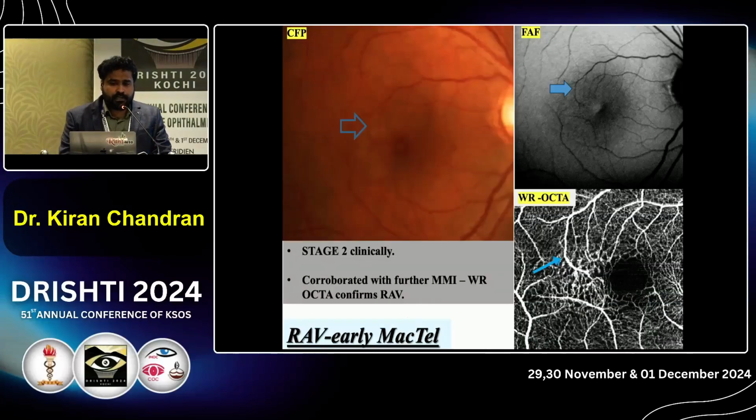So in this diagram, you can see vessels which appear as an RAV, but they are not very definitive. So using a reference standard that is whole retina slab of the OCTA, which is an amalgamation of different slabs of an OCTA, you can see an RAV which is demonstrated very well on a whole retina slab, which may be missed clinically. So using multimodal imaging is important in diagnosing the presence of RAV.